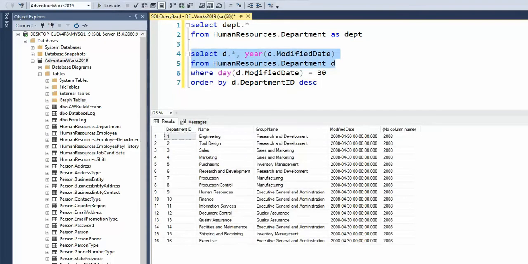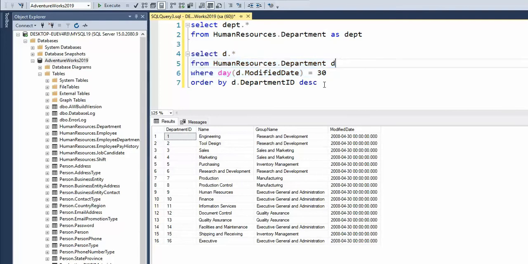So now what I'm saying is, hey, I want it where the modified date is 30. So if the day is 30, notice that it's actually all of these, but I can go get that value just on the day part of the date, which is very nice. Can you imagine I had a bunch of dates and I just wanted for the end of the month? That is awesome.